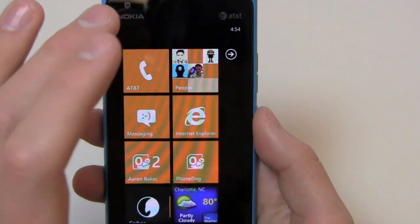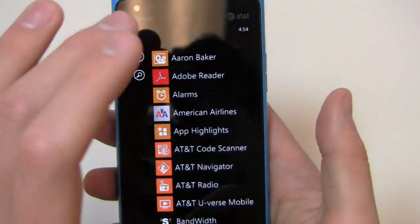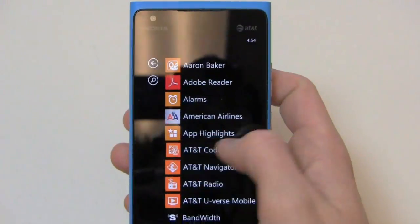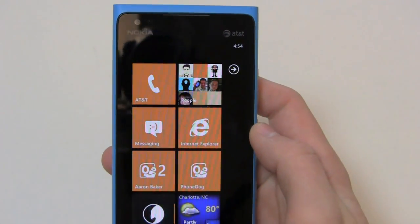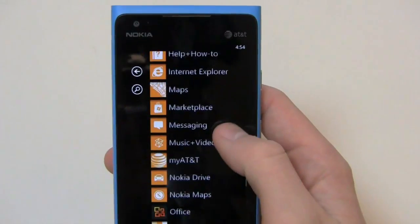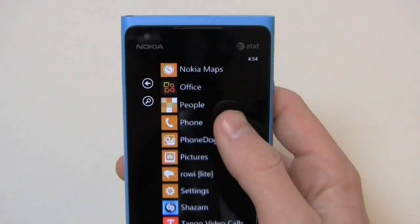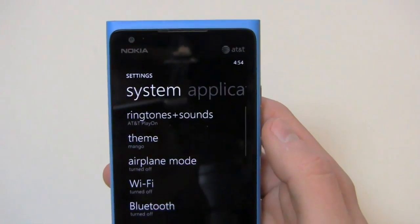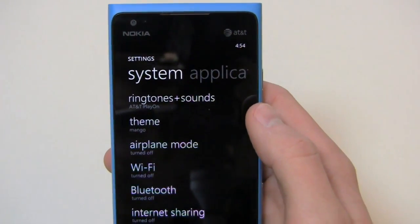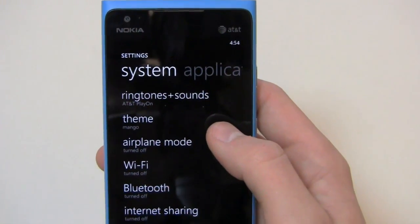Unfortunately, you can't do any wallpaper behind the Metro UI scheme here or on the menu itself. Of course, I can, just so you know, click that arrow as well. So some personalization is not as much as I would like, and I think for those people that really like personalization and like customizing their device, that might be an issue in the short term with Windows Phone. You can add tiles, you can move stuff around on the home screen, but it's still not as much customization as we've seen in iOS, and to actually a greater extent in Android.